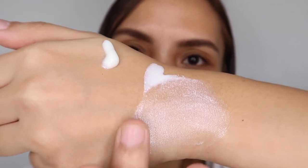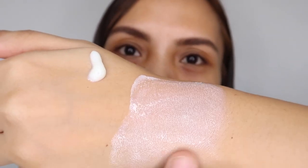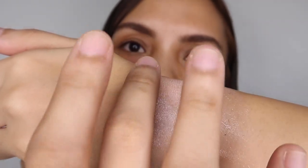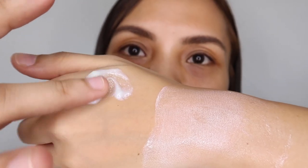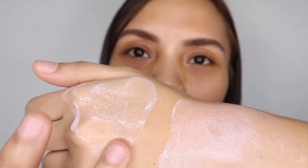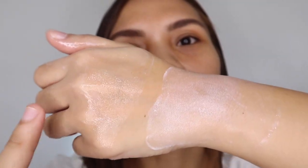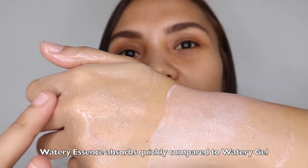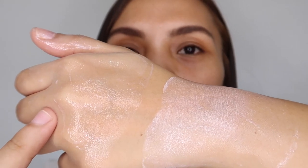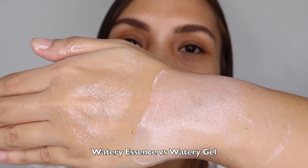See? The white bits are there. I don't know if it's really obvious. And now let's start spreading the Watery Essence. So as you can see, the Watery Essence absorbs quickly compared to the gel. And this is more invisible compared to the Watery Gel. So this is the Watery Essence and this is the Watery Gel.